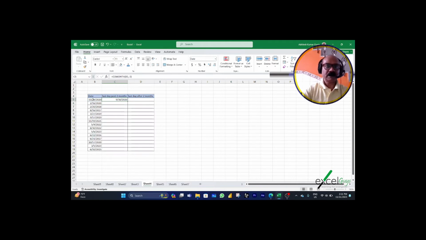Here I am putting -2 because I am going to find the last day 2 months back, and the same for the next 2 months, where I have to give a plus. In this way, I am able to find the last date 2 months back as per the months given in column B, and the same for the next 2 months in column D.